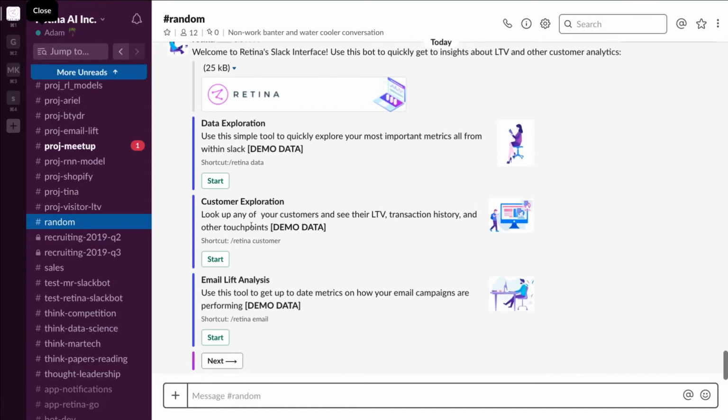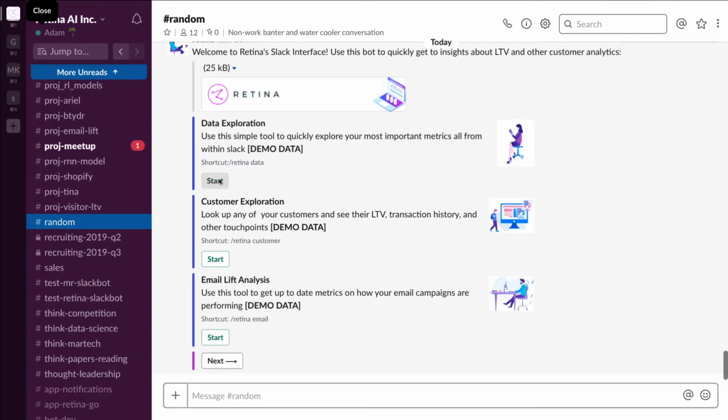But now, so this is the demo essentially, where these different pieces you see, the customer data explorer, customer exploration, email lift analysis. These all were originally dashboards, or conceptually were dashboards that people could access. But we realized this was an auxiliary step that people would take in their business daily life, and so they'd rather just be able to pull it up in Slack. So instead of going to a dashboard, just call Slackbot.